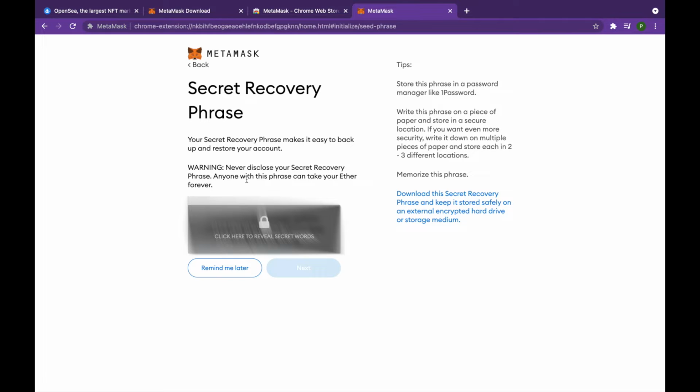Now this is your secret recovery phrase. Like I said, this is your security. This is the keys to all of your money that you put in here. And realistically, since it's so easy to set up these wallets, you could set up multiple wallets if you start to have too much money flowing. It's safe to keep money in separate places rather than keep it all in one wallet that potentially gets some kind of security breach and then all of your funds are gone. So we're going to go ahead and reveal these words.